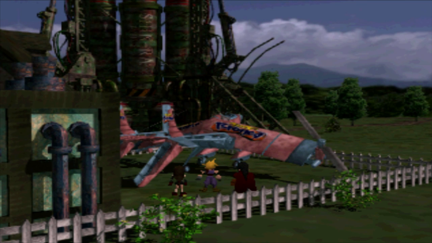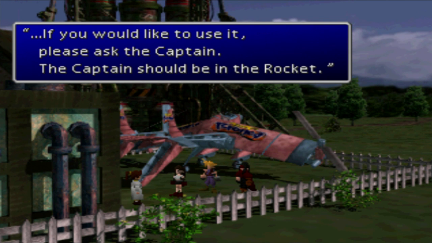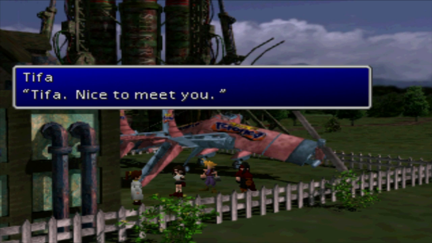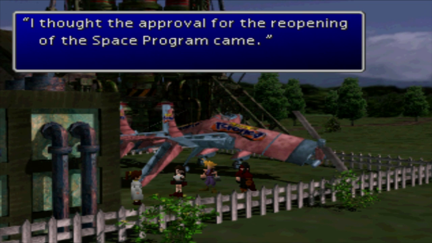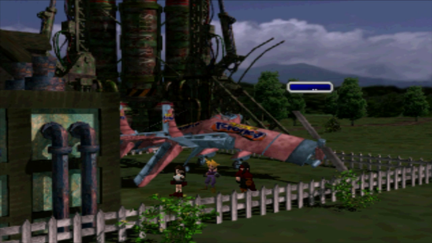Want me to keep watch? What? While we steal it? God damn, Vincent, you cold. Can I help you? No, we're just looking at it. If you'd like to use it, please ask the captain. The captain should be in the rocket. I'm Shara, and what are your names? I'm Cloud. Vincent, my occupation is... forget it. Yeah, everybody did. Tifa, nice to meet you. So you're not with the Shinra. I thought the approval for the reopening of the space program came. That's what Palmer's in charge of. The fat guy that witnessed Sephiroth get murdered. Or Sephiroth murdering the president of Shinra. I mean, President Rufus is scheduled to come here, yada yada.